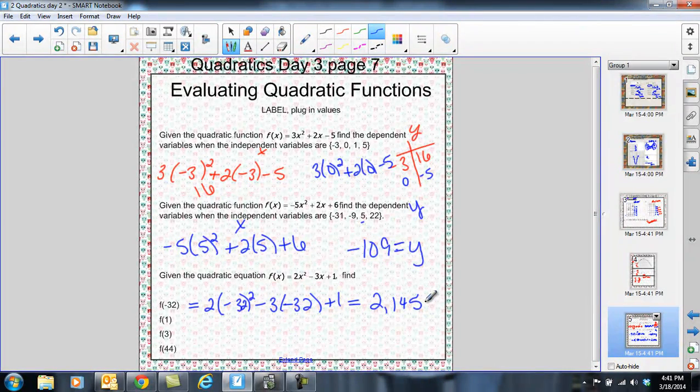If you want to know f of 3, plug in a 3. It's just evaluating. It's very straightforward. Take the number they give you, plug it in for x, find out what it equals. That's all you know how to do at this point. There will be no tricky ones that go backwards.